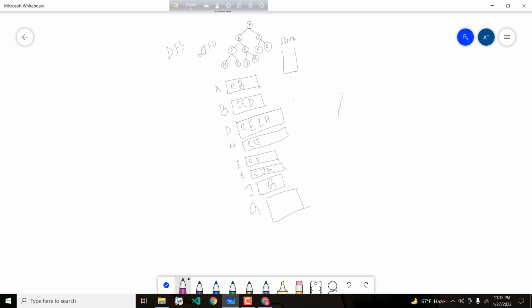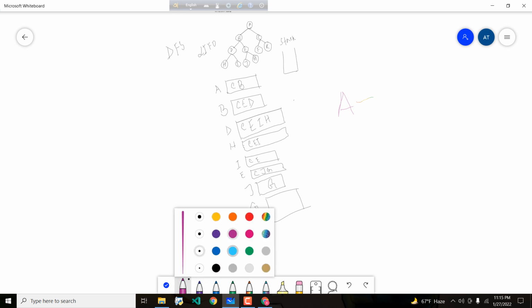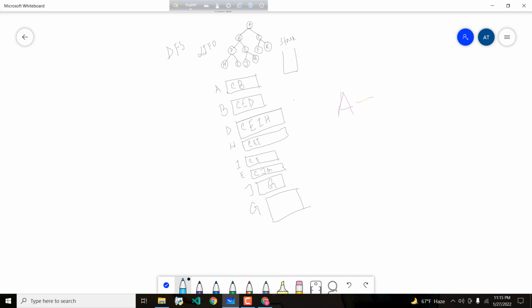The paths are A, B, D, H, then I, then E, then J, and lastly G, the goal node.